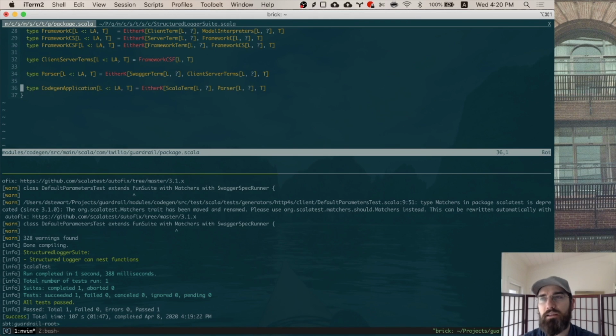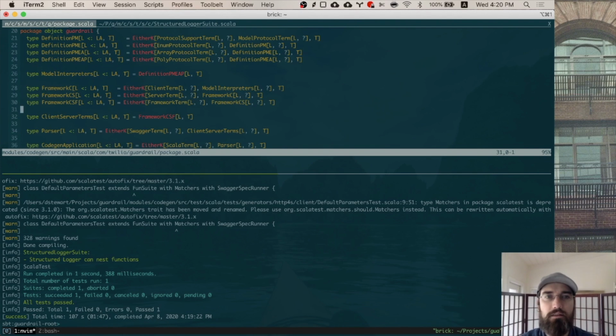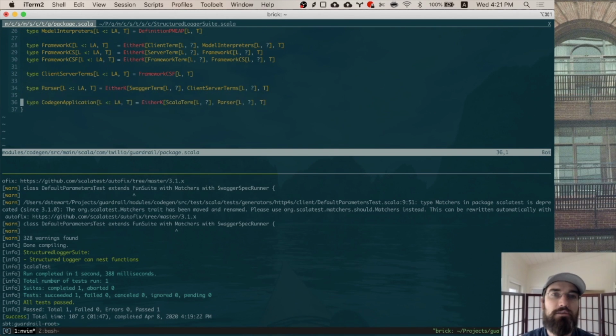Actually, I don't think there's any easy here at all, because everything depends on instances of every other thing. Any of these can depend on instances of something else in the stack.